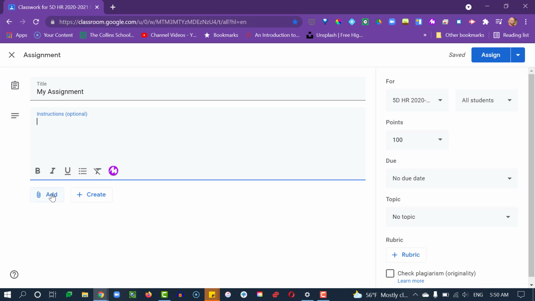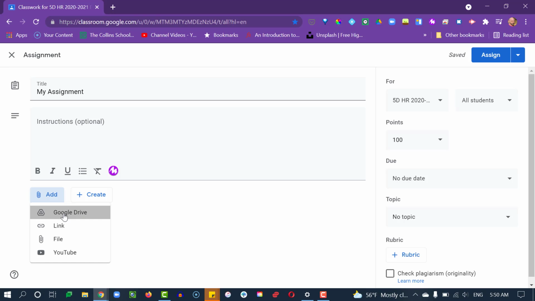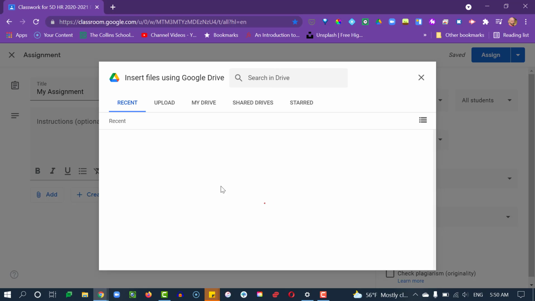From here, what you're going to do is you're going to click on something. So you might have some things that you want to add to the assignment. So maybe a YouTube video you want people to watch. Maybe something from a presentation that you've created. Even what I use a lot for is documents that I've created that are templates that I want them to use. If you're going to do that, you're going to click on your Google Drive if you're going to share some files with them.